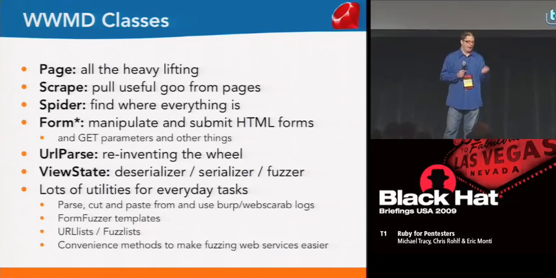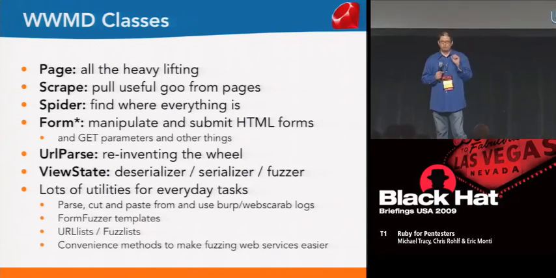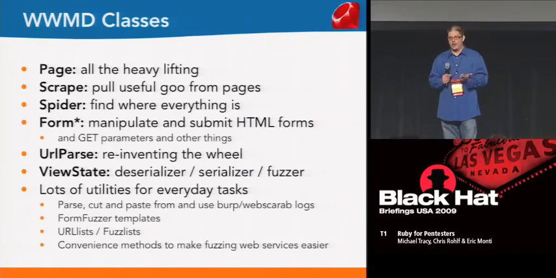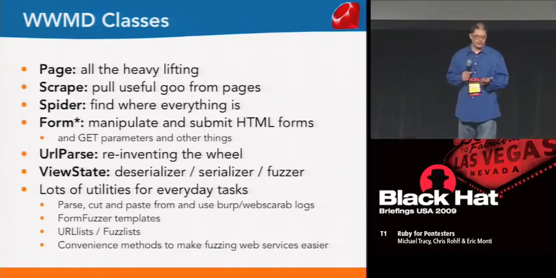When I'm fuzzing GET parameters or headers or forms or whatever, when I get responses back, I want to be able to parse the headers, I want to be able to parse what's in the page, and I want to be able to do that in a way that makes sense, right?